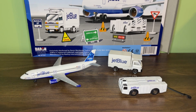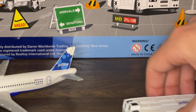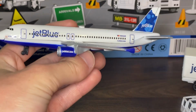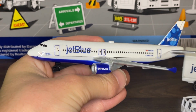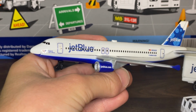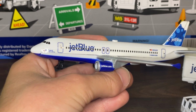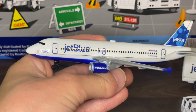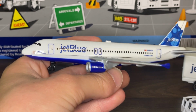I did not take out the signs because they are the same signs that pretty much come in all of the newer playsets. So, starting off with a review of the plane. Up at the front, there is the really nice saying for the livery, which is all wrapped up in blue. Each of the JetBlue aircraft has a different little saying, which I think is really nice, considering that it's better than having all of the designs be the same.